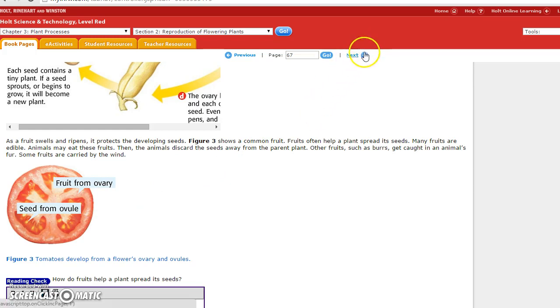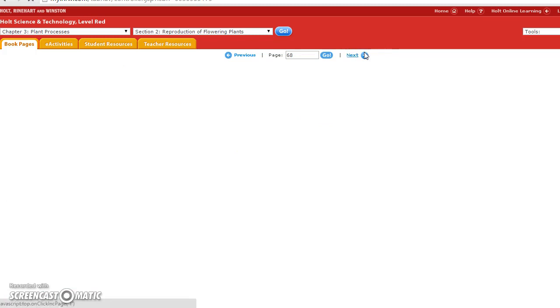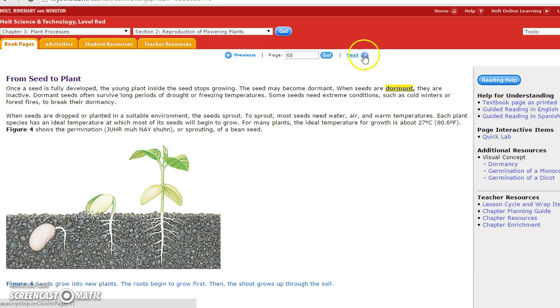So, that is the sexual reproduction of angiosperms, or flowering plants. Some seeds need to remain dormant. That is because not all trees want to sprout at the same time of year. This could be dependent on the temperature.